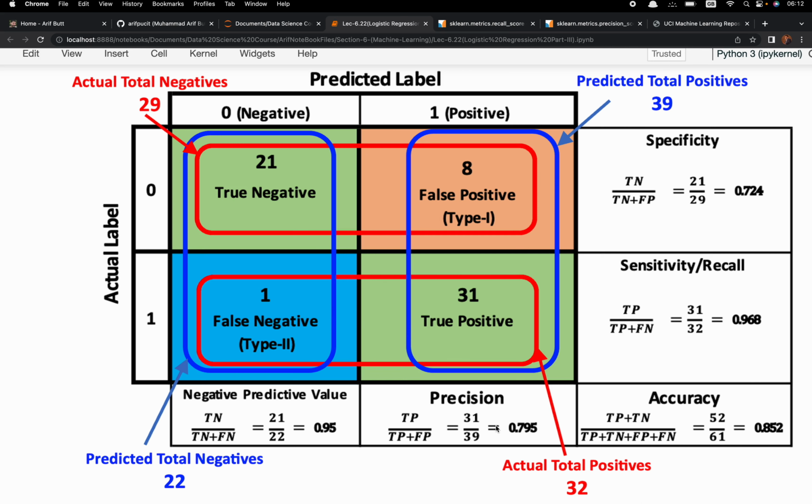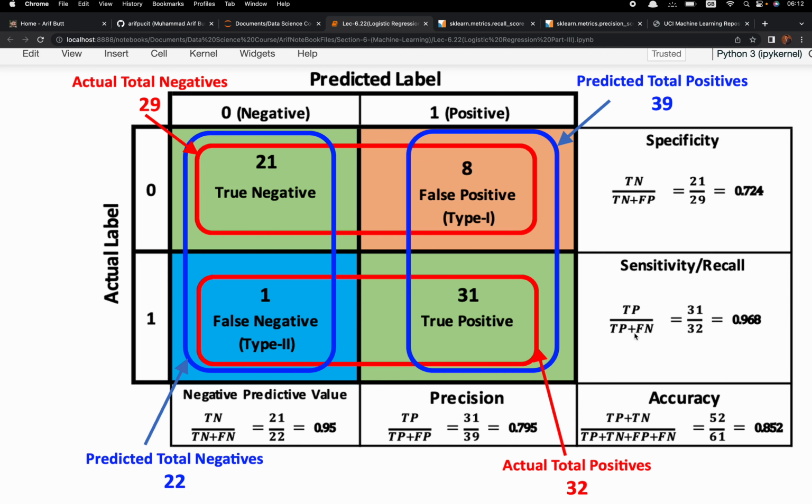Well, in case of precision, we try to minimize the false positives. So you see the formula, we divided TP by TP plus FP. In sensitivity or recall, we try to minimize the false negatives. So you see the formula, we divide TP by TP plus FN over here.